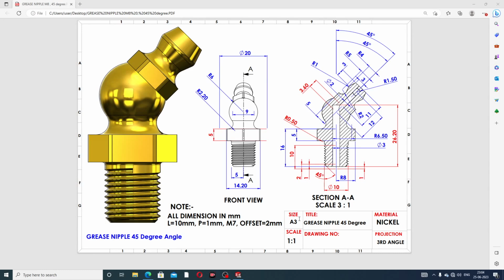This product is a grease nipple with a 45-degree inclined angle. All dimensions are mentioned clearly here on the screen, and the thread value is also available. Okay, let's start designing this body.